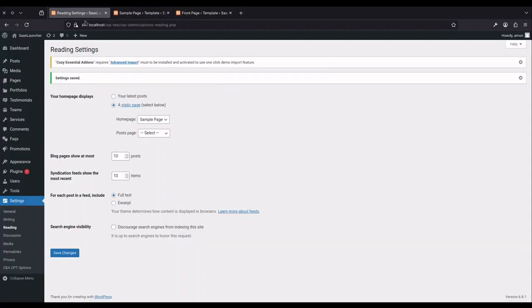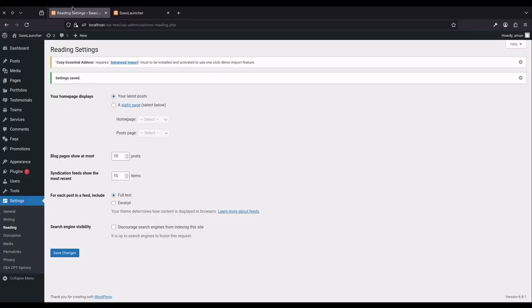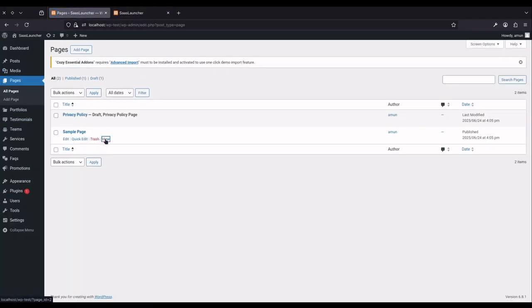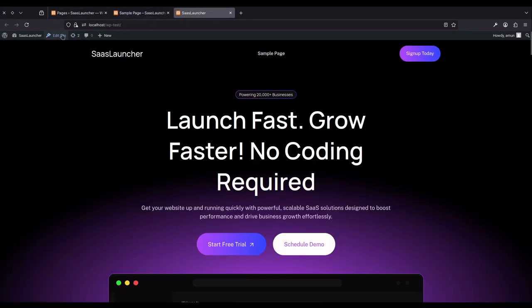So let me switch back to the original settings. Now, if I view my site, that's the front page template, and if I view the sample page, that's my sample page's content.